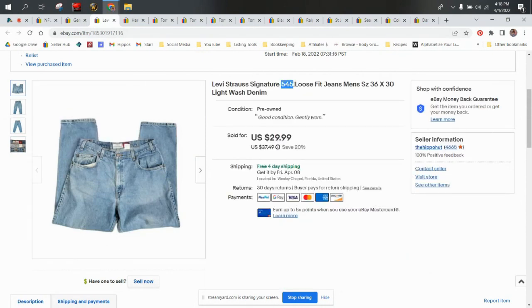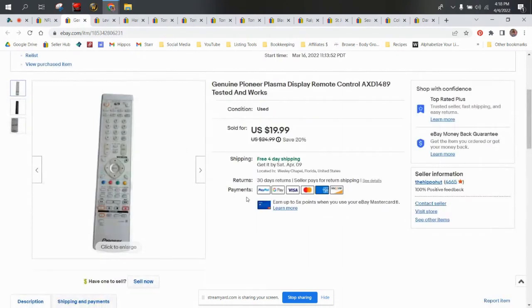So, get to know them, do some studying, or just comp them as you're in the store before you purchase them. These were only $3 on a half off. So I went ahead and got them. They sold for $25 on a best offer, and they did ship in a padded flat.